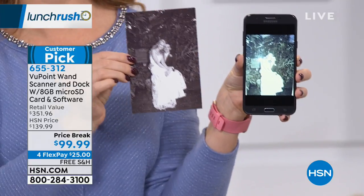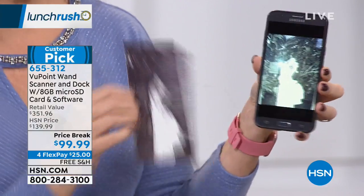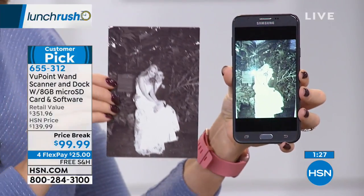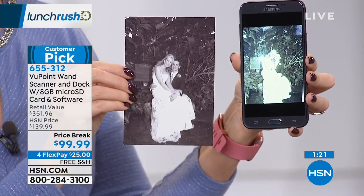And here's one of the photos I took. So my wedding photo, I took a picture of a picture, never goes well. Look how it's kind of green. Look how there's a little bit of, I could not avoid that flash glare. So this isn't what I want the photograph to look like. I want it to look just like this. And with your Viewpoint Magic wand, this is what it looks like every single time. I mean, it's complete creative freedom.